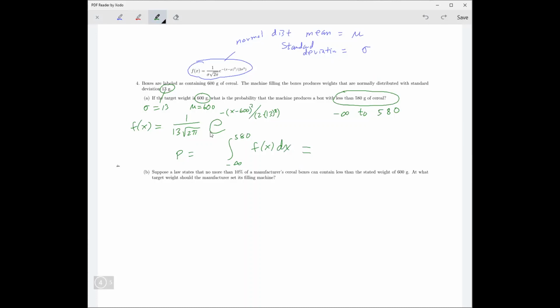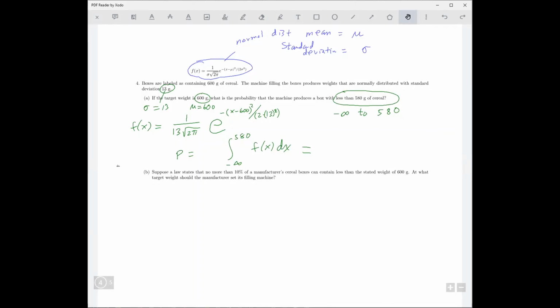Okay, now this function right here can't be integrated. Well, it sort of can, but I guess you could say yes and no. It's kind of a mixed answer. But basically, the bottom line is it's not any function. When you integrate this, you're not going to get any function that you've ever seen before, unless you've done this before.